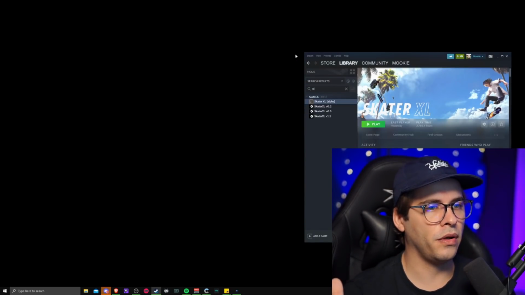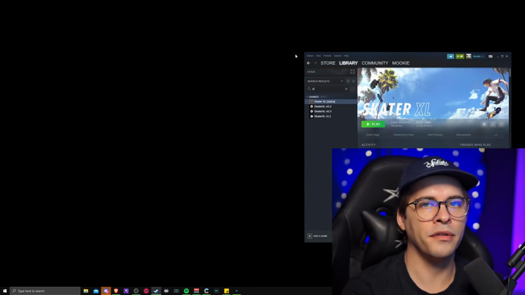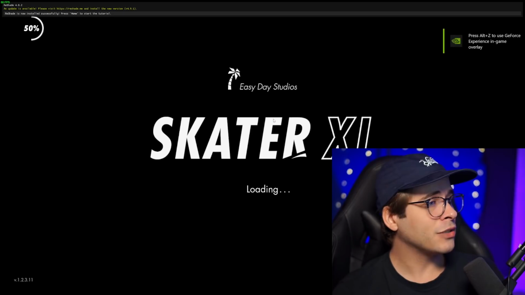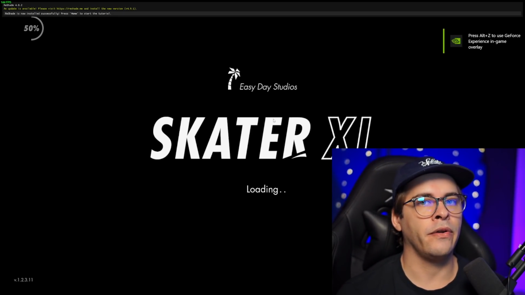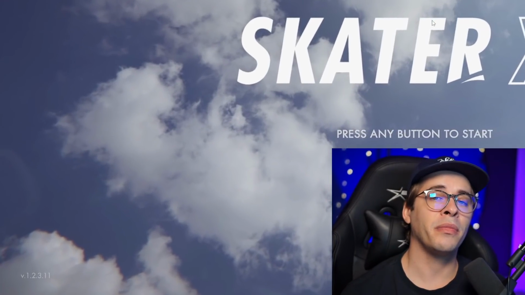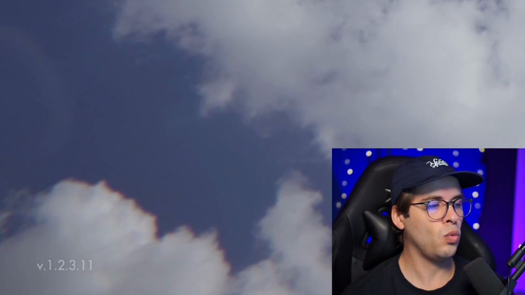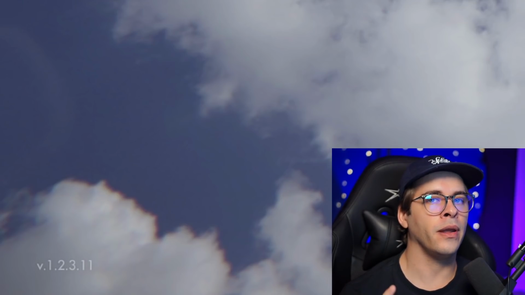All right, so we're pretty well set up to go now, I think. We don't have any mods installed, but we do have maps and gear. And as we're booting the game up, something that's very, very important for the next step, so look at the very bottom left corner of the screen. It says V1.2.3.11. That is very, very important these days.